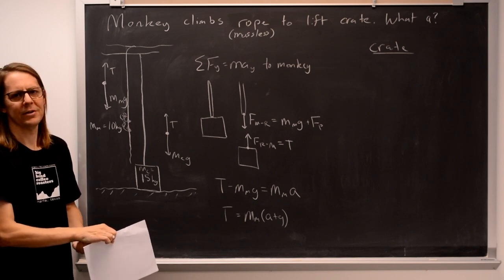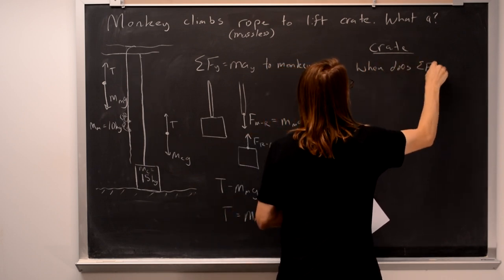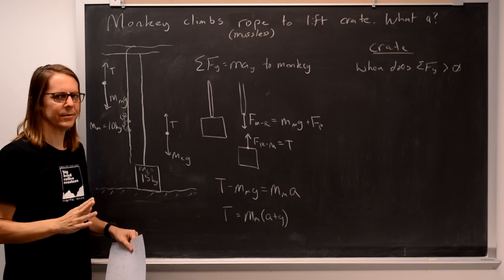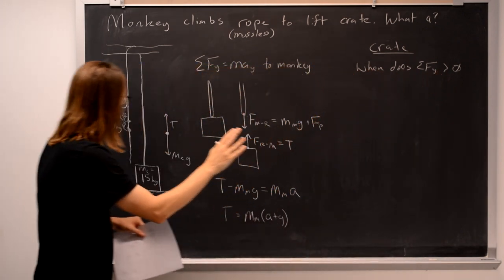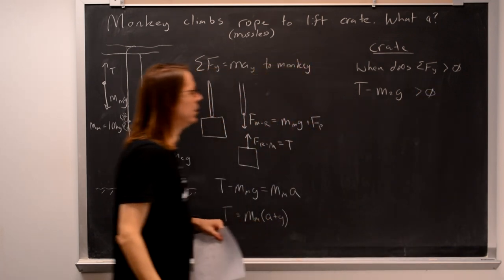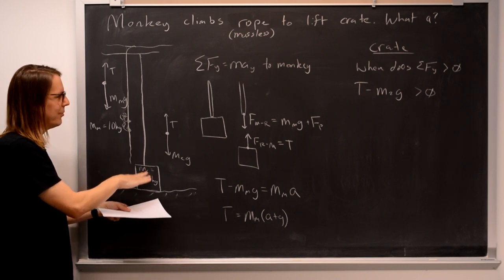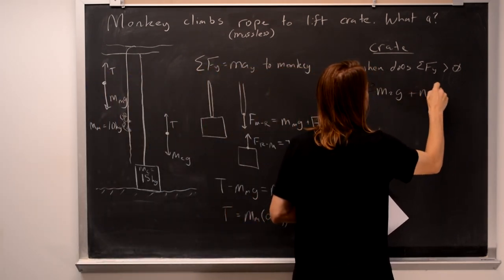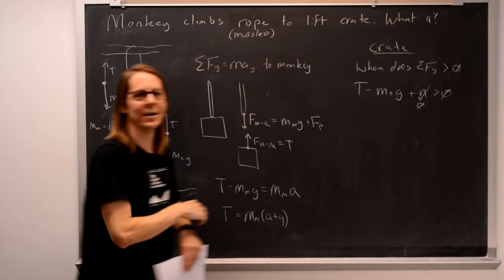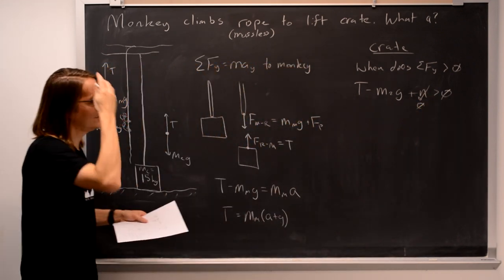But the question is, what does it take to lift the crate? And that basically means when does the sum of the forces in the Y become greater than zero? So we don't really care about the acceleration of the crate. We just care about the forces it takes to start it accelerating. So as soon as that's greater than zero, then I'll just say tension T minus M_2 G is greater than zero. What about that normal force we talked about? Well, the normal is pushing up. But if you think about what happens as you pull up harder and harder with the tension, the normal force is driven to zero. So at some tensions, there's a normal force there. But as you pull harder, tension harder, harder, this happens when this actually goes to zero. It's the normal force that makes up for the force that needs to keep it on the ground. But eventually the normal force isn't going to do anything if you're not touching the ground anymore. So that's why we write it that way.